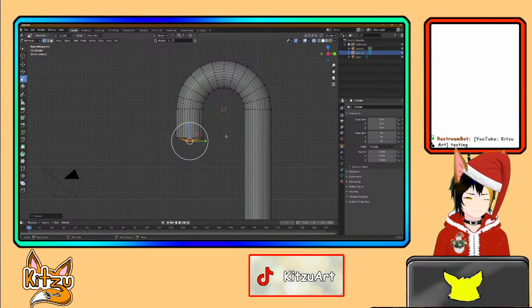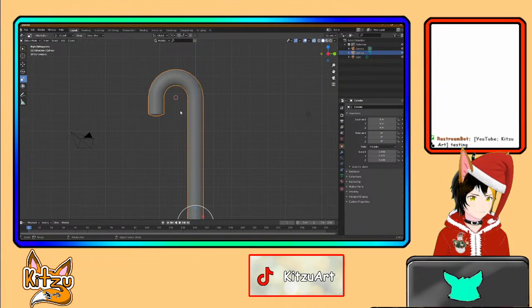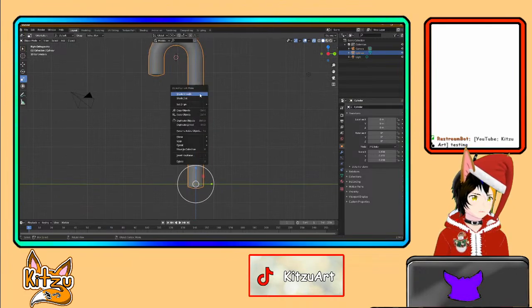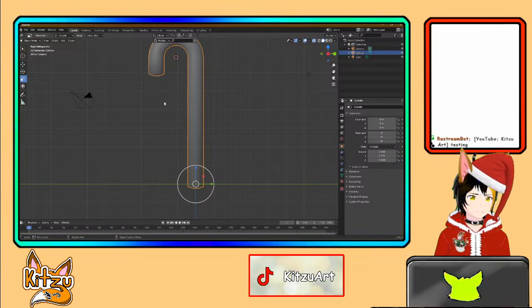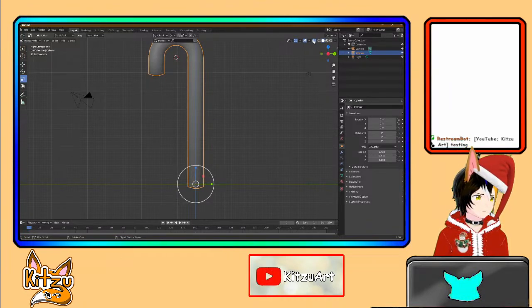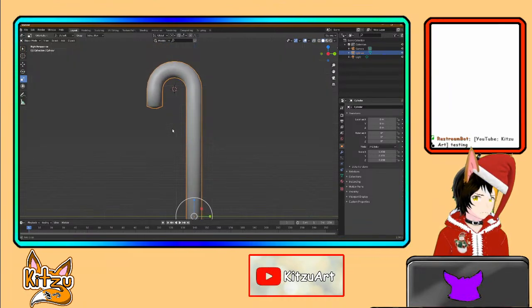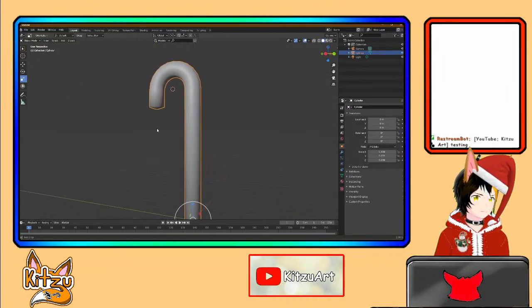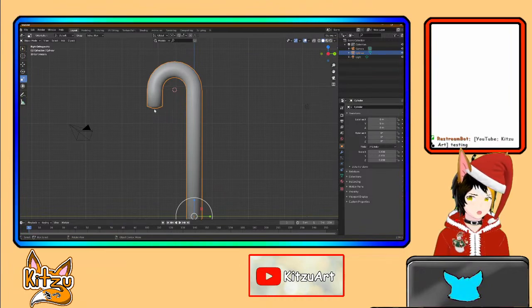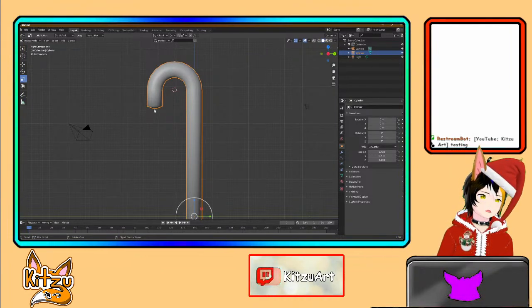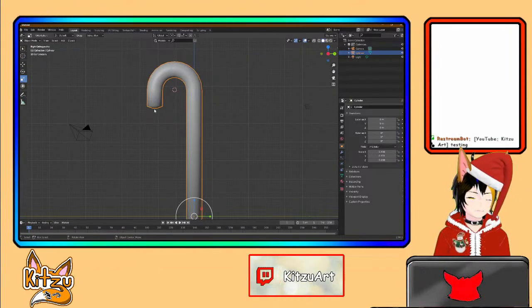Alright, that should be a good candy cane. It looks not too pointy, so that's what I wanted. I didn't want it to look very pointy.